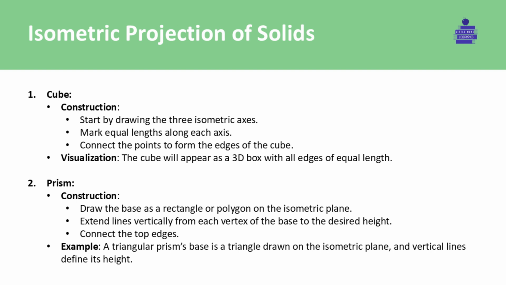The beauty of isometric projection is that all edges of the cube remain equal in length, just as they are in reality. Moving on to prisms, we apply the same principle, but with a twist. Instead of equal dimensions, we start with any polygon as our base. It could be a rectangle or even a triangle. Think of it like stretching that base shape upward, creating vertical lines to give it height. Picture building a house of cards. You're essentially doing the same thing, but with precise measurements and angles.